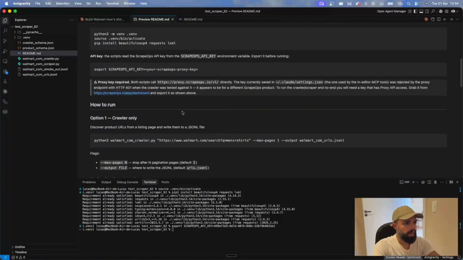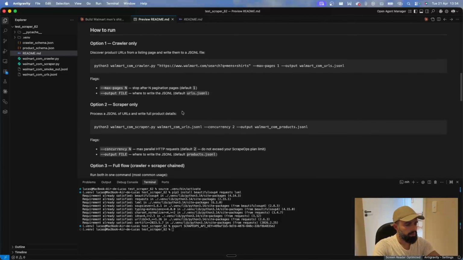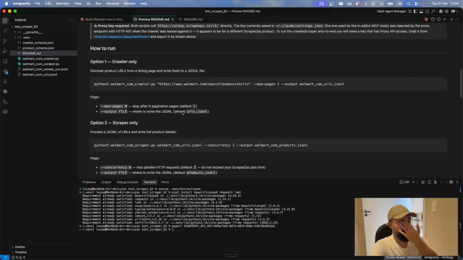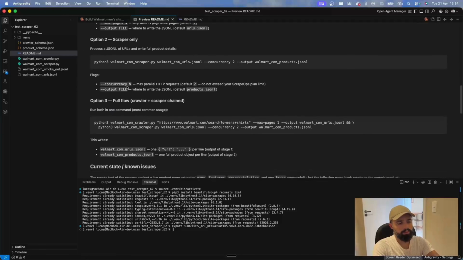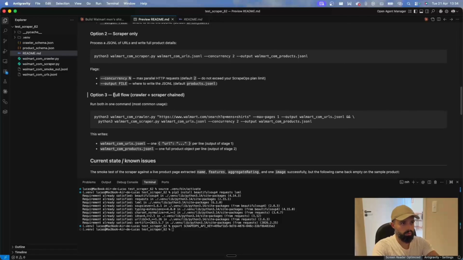And then we have three options. We can run just the crawler and it will generate a JSONL with all the products. We can run only the scraper, or we can run both, the full flow. So I'm just going to copy and paste it here.